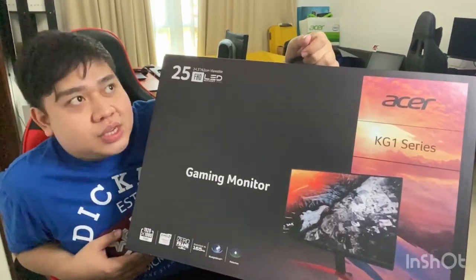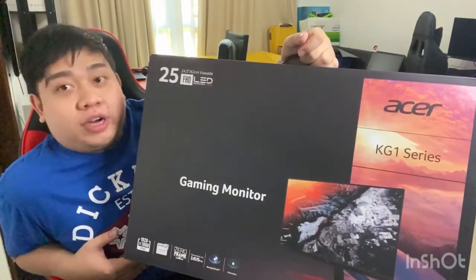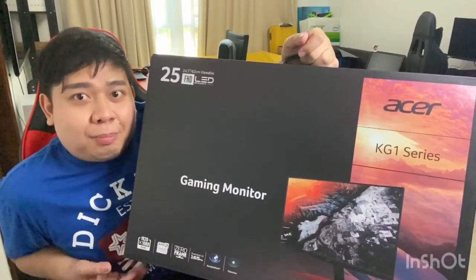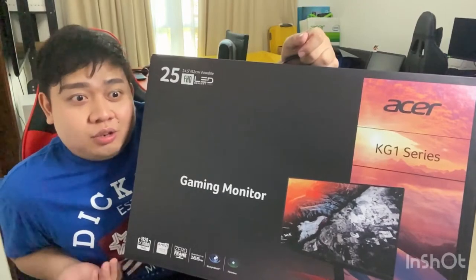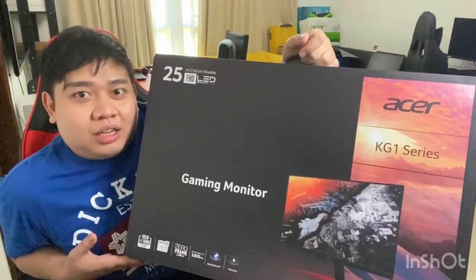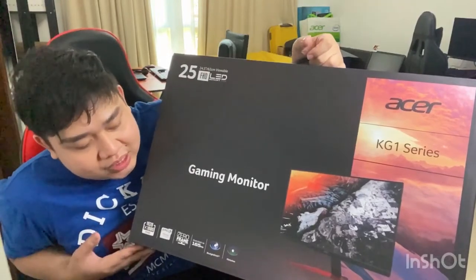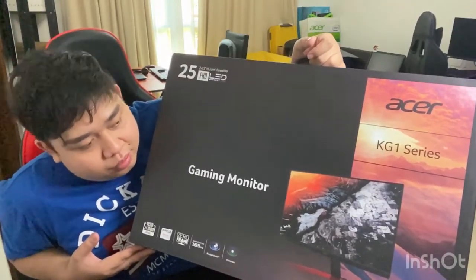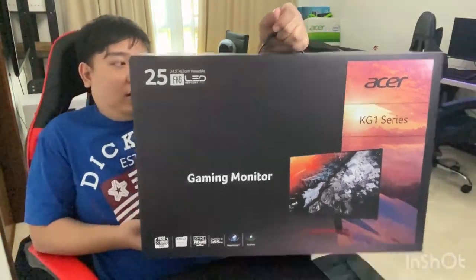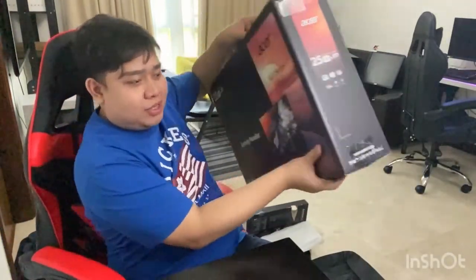165Hz. Yung sa kanya, 144 lang. Ito, 165, but the price is lesser. So naka 165Hz tayo dito, FreeSync siya. I'll show you the prices later. Ito mamaya na natin buksan kasi yung laptop muna.